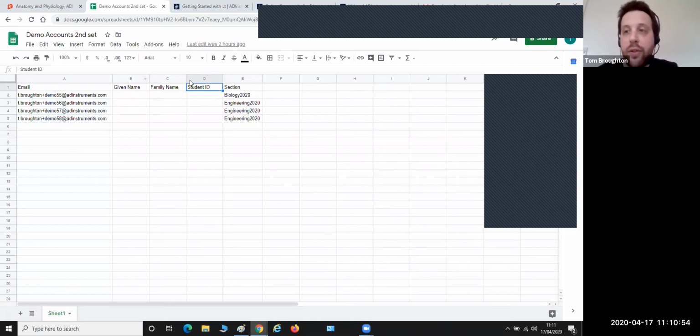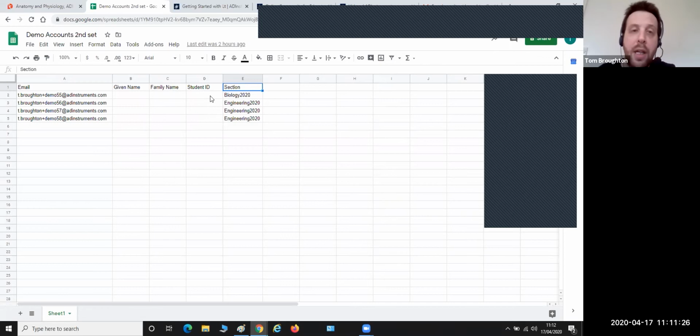The column headings are required and they must be written exactly as shown. If you misspell one of the headings, or you don't have a space in between the words, LT will return an error. I've prepared an incorrectly formatted document, which I'll try and import shortly. You can see that LT kind of tells you where the error is. So if you run into problems, you should be able to figure out how to rectify them just from the error message.